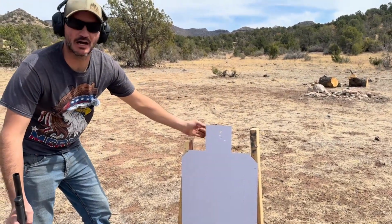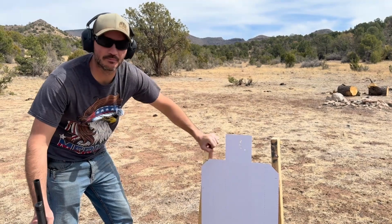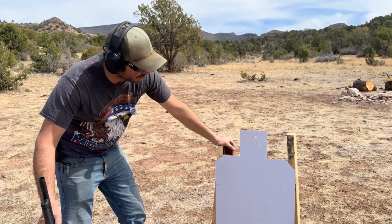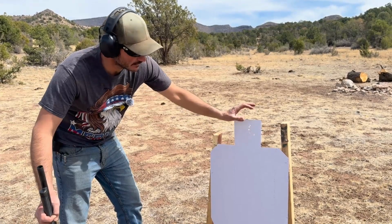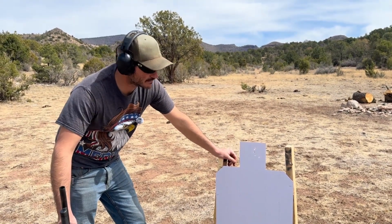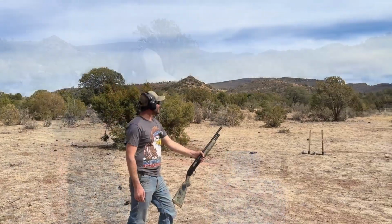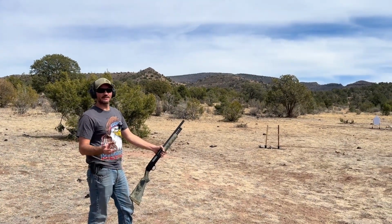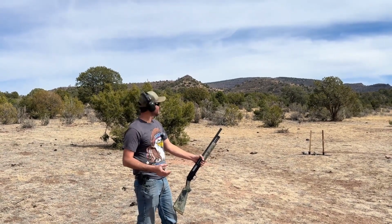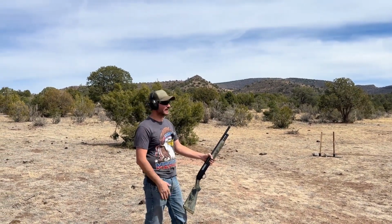It wasn't overly the best shot. I intended to aim down here and I ended up pulling up a little bit, but you got 5 right there. That's super tight. It doesn't have a head anymore. No, it's gone. All right, so we were actually really impressed. That's the Federal Law Enforcement double-aught 9 pellet. The grouping was super, super tight at 20 yards.